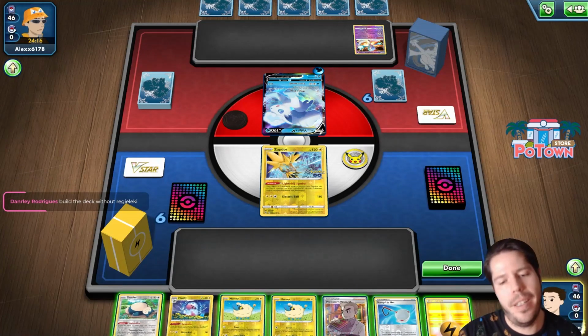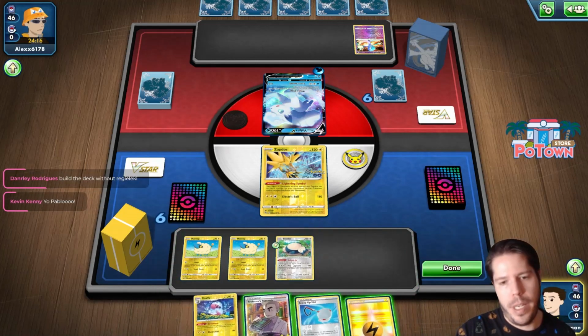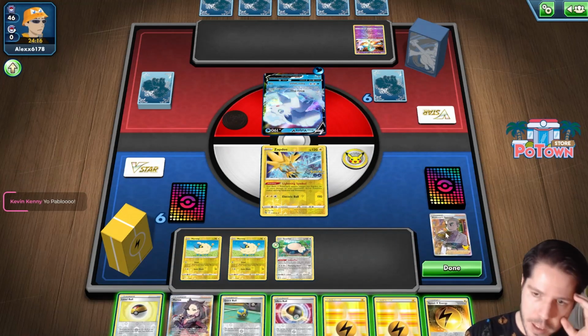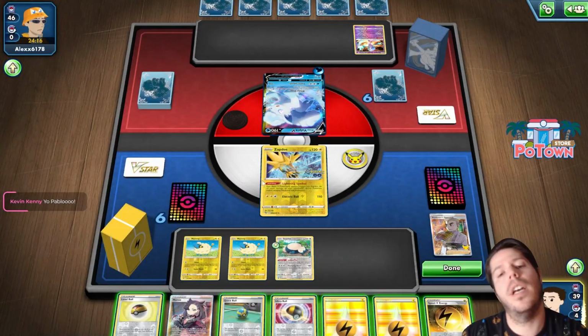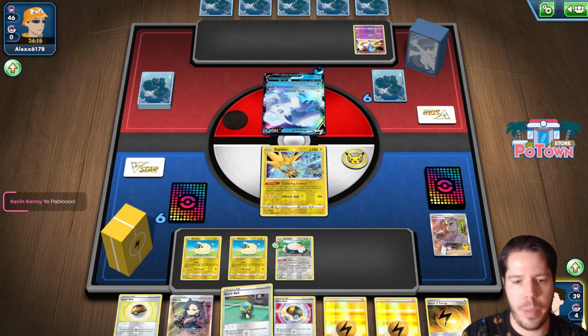Ooh, okay. Well, that's pretty nice. I feel like Snorlax could be good despite the fact that there's going to be a Volbeat that can't attack. Should be alright. Okay, so I need an attacker that can KO, that can deal damage to the Vulpix.